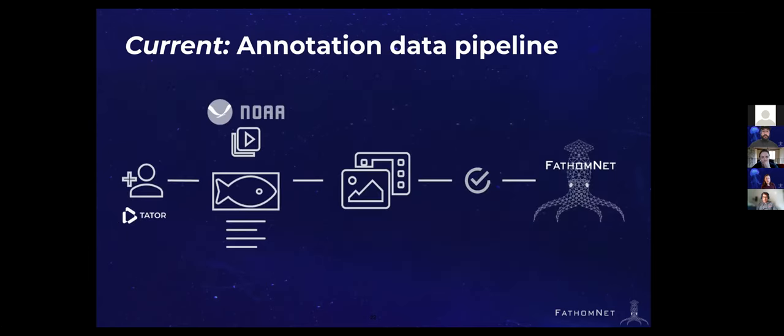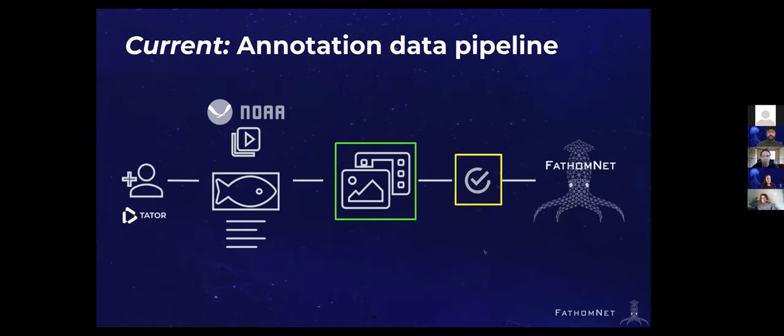So where are we in the pipeline now? After we have all the annotations on the videos, we have another step. FathomNet accepts images, and what we're annotating right now with enthusiasts is videos. So there's a step in between where we use the Tator Python tools to extract the frames. So we have still images, the parts of the videos with the animals in them. Those extracted images will make up a new public project where each of those frames will have a publicly accessible URL. This is the process we did with NGS, and there's a blog post on it in the FathomNet Medium. So it tells this whole story.